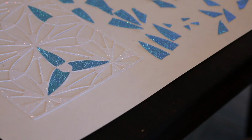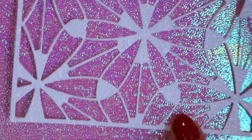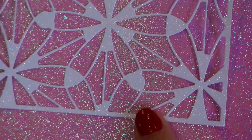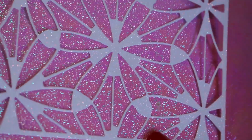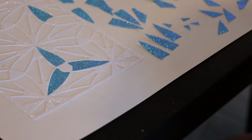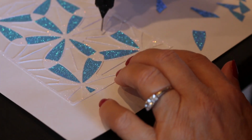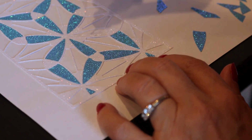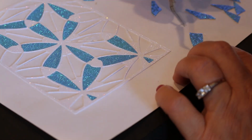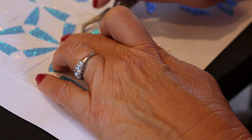I have a piece of white glitter paper that I've already cut out here, and you could just simply take it and lay it over a piece of specialty paper, and you could get a beautiful look with that. But I happen to like the look of inlay, and that's what I'm doing here, is getting the inlay. Okay, so I'm just putting in my last piece in this shape here. That's this one here, and then I can move on to another shape.